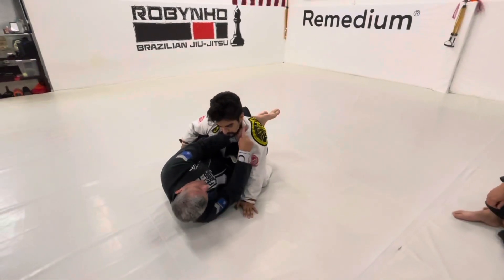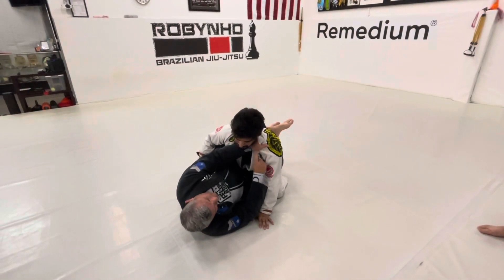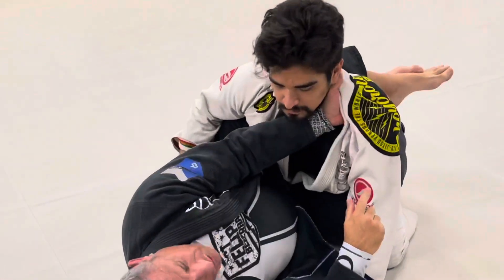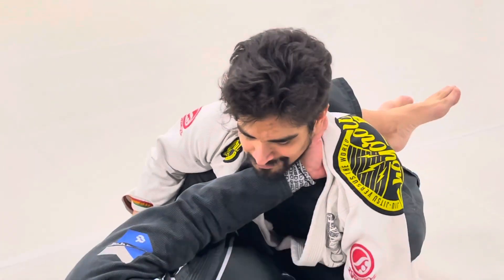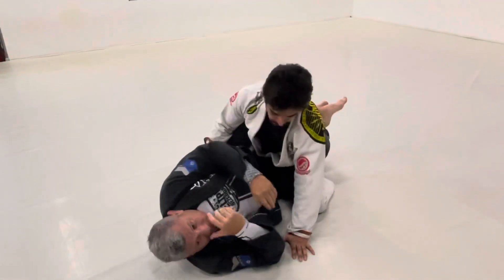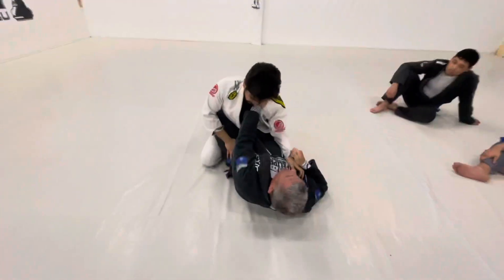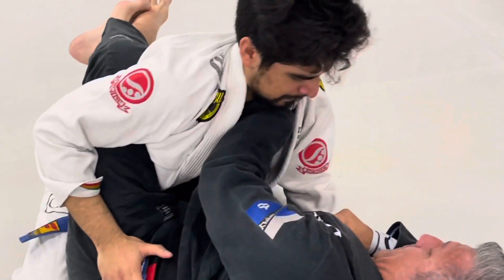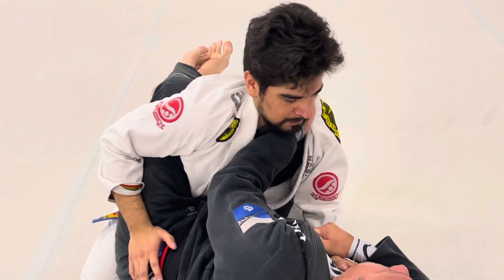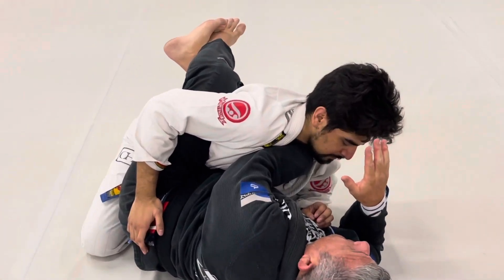My grip is under his jawline. My knuckles aren't in his ears — my knuckles are flat. So now you can see my palm, and you can see the inside of my forearm right through here. Real simple. My grip is under his jawline. My thumb — pretend this is a blade — it's a cutting blade that I'm going to tuck around his neck, but I'm going to use it to choke him. I'm going to take my opposite hand and pull into the choke, down. Step out, because I already fall into my choke. Now I'm going to pull him down towards me — see how close it is? I don't have to reach for it now.